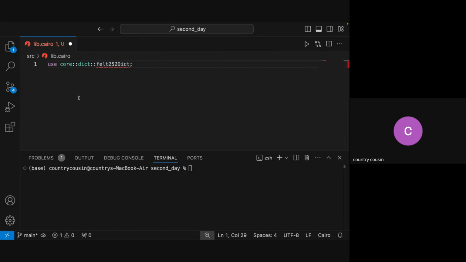Identifier not found. Use call. What could be the issue now? Felt 252. Does anybody know what the issue is? Our import doesn't seem to be working.